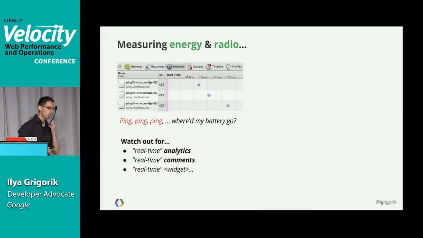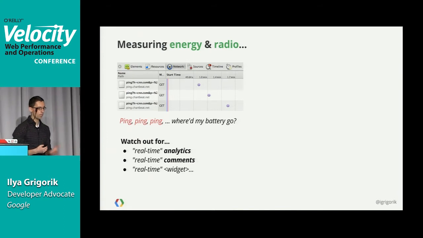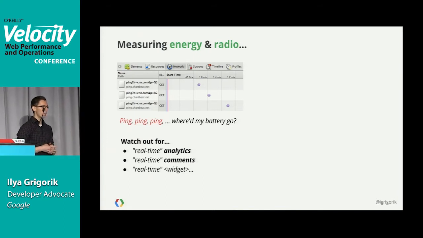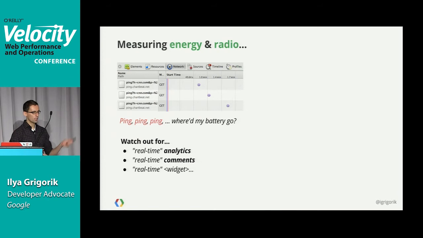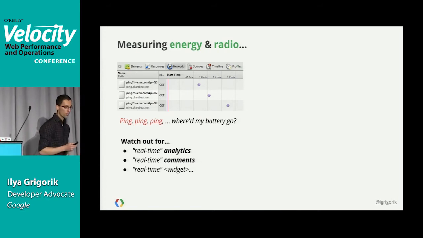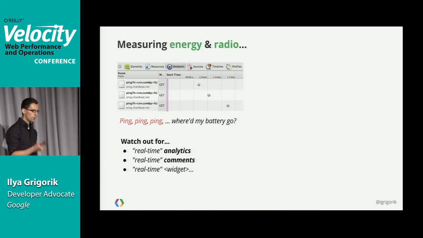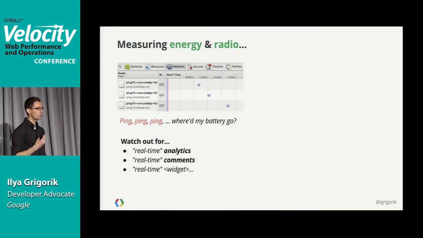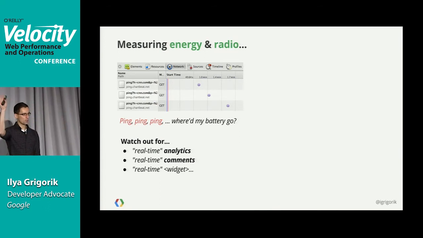So some interesting examples of this stuff that are widespread on the web today are beacons. And there are many examples of this: real-time analytics, real-time comments, real-time anything really, widgets. In this screenshot, it's kind of small. I don't know if you guys can see it, but this is actually from CNN.com, and they use a real-time analytics solution by Chartbeat, which every 5 seconds just beacons the server saying, hey, I'm still here.